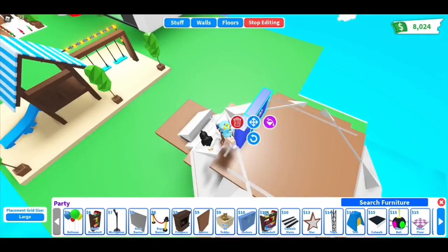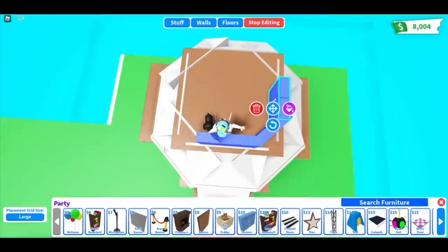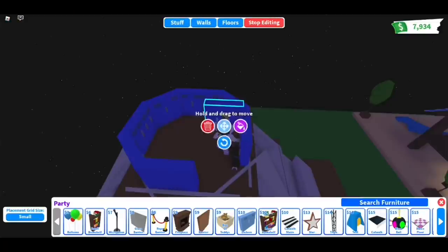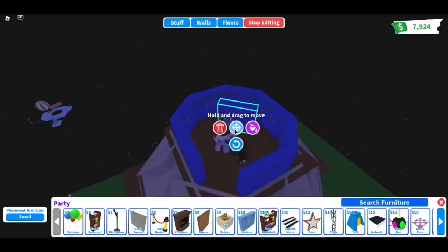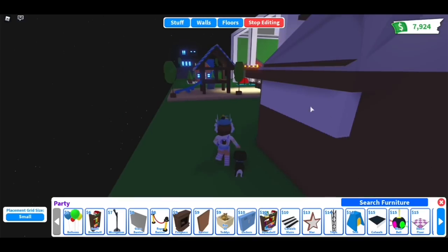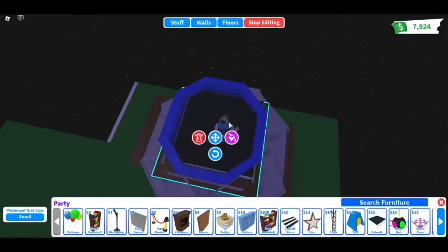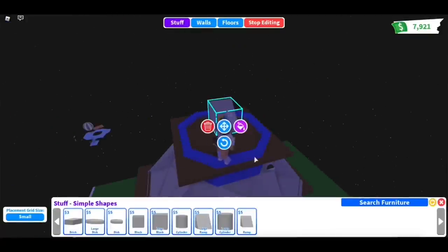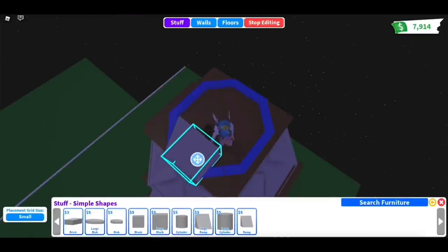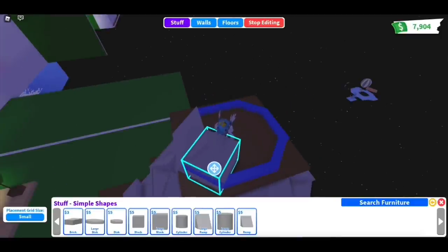And now we're going to place down some lockers, and you're going to place these lockers right inside of the ramps that we just placed down. And this time on top, we're going to use some regular ramps. So they're going to be the smaller ramps, and we're going to place them just like how we did with the large ramps.